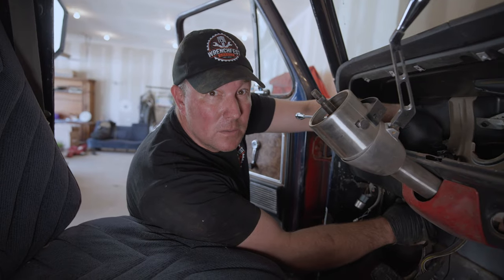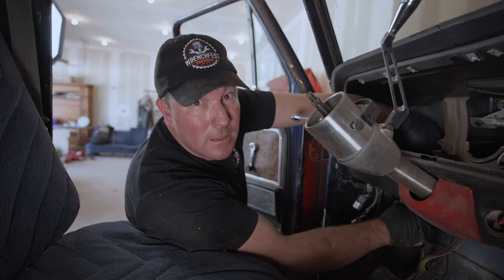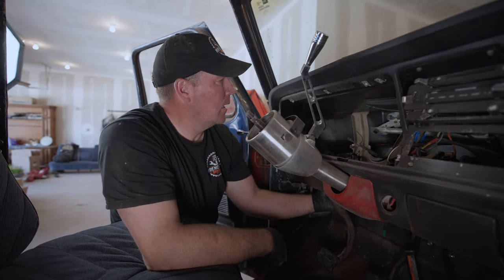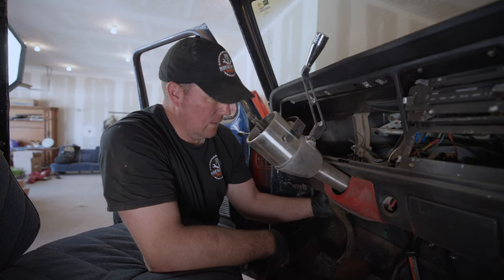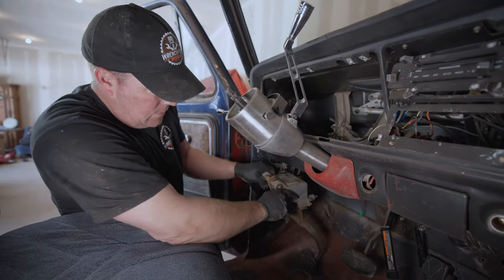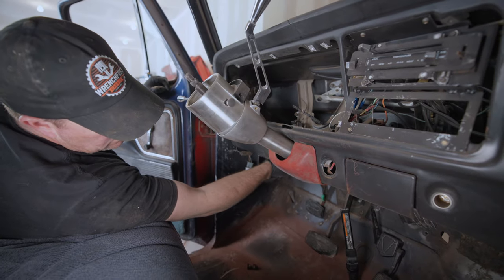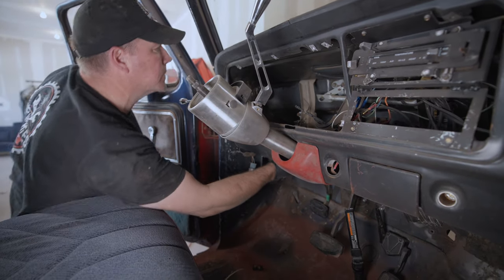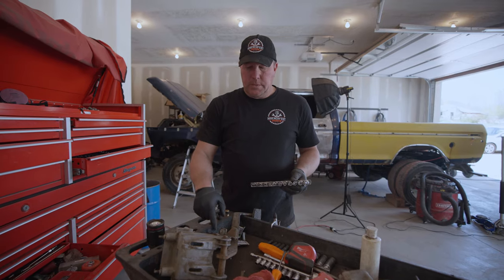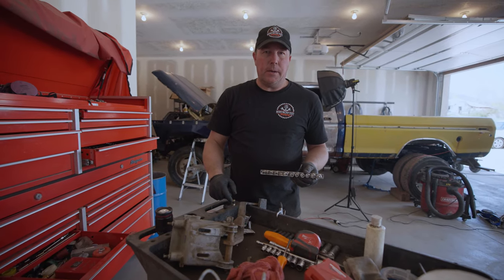Kind of got the brake figured out, so now we're going to put the clutch pedal in just to make sure it's going to sit in a good spot compared to the brake pedal. It's got to sit way closer in than that. So what we got to do is get it in this area — hitting the floor about that tall — so that's going to put us barely above the fender. I'm going to pull this spring off the clutch pedal just to make life a little easier and get a better idea of where it's actually going to sit.